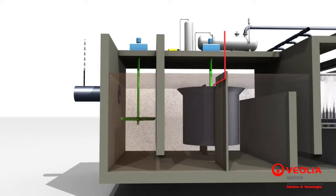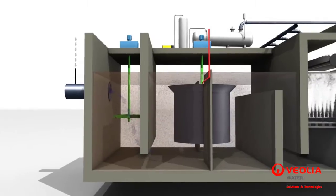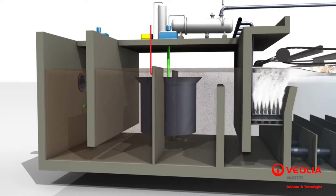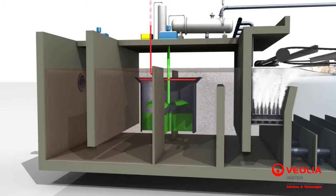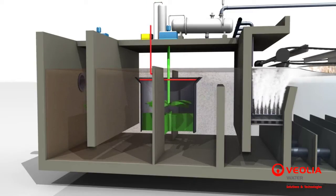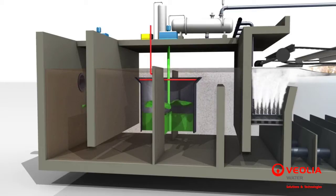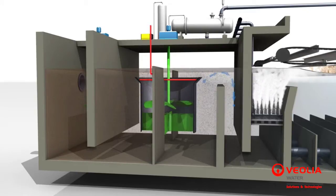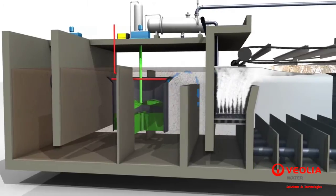After the coagulant injection, raw water is introduced into the coagulation tank to initiate floc formation under powerful mixing conditions. The coagulated water then passes through the turbomix flocculation tank, where polymer injection is carried out in case of cold water treatment. The turbomix reactor has been designed to ensure optimal mixing conditions. Thanks to the anti-vortex baffles, the turbomix reactor enhances hydraulic mixing and reduces dead zones in the flocculation tank.